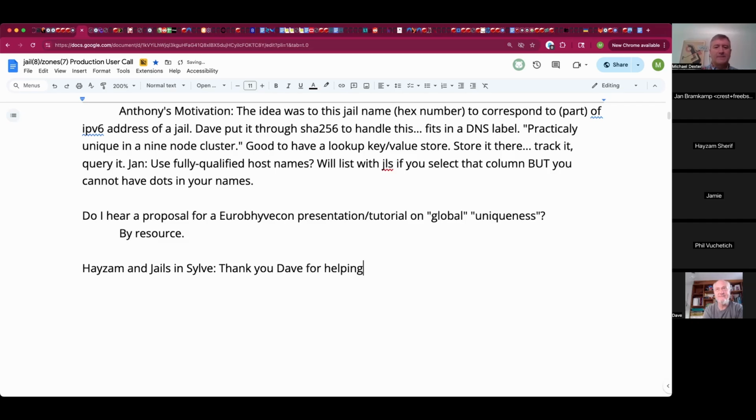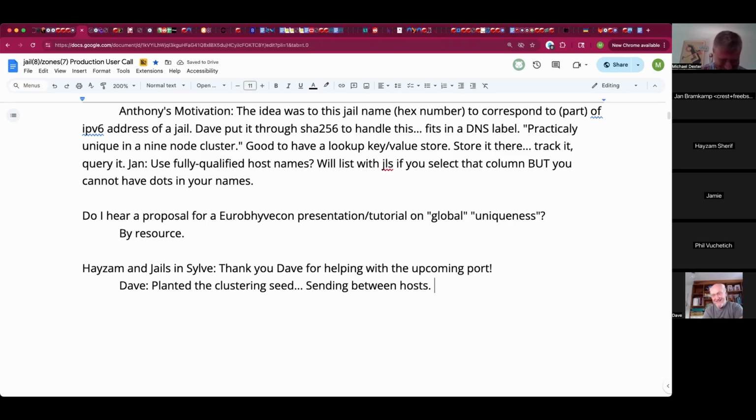He put this thing in my head that we needed clustering, because after a conversation with him, I kind of realized more than live migration, we need clustering to work properly, especially for jails and datasets that can be sent from one machine to another. And I've been working on that for the last 3 days, and it is not fun. Distributed computing is not fun. I disagree. It's awesome. It's so much fun. Would you like to help me with it then? Because I'm kind of stuck.